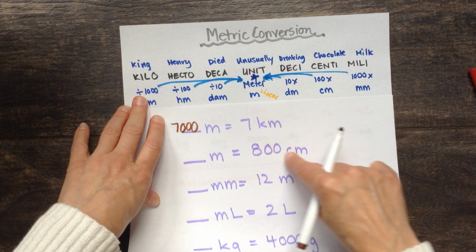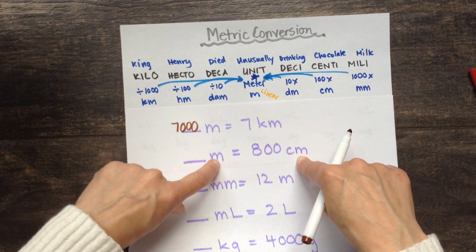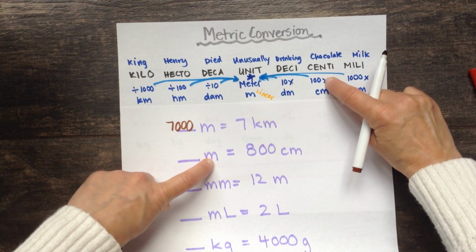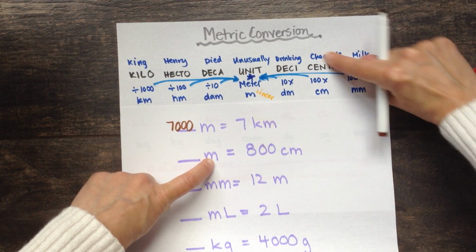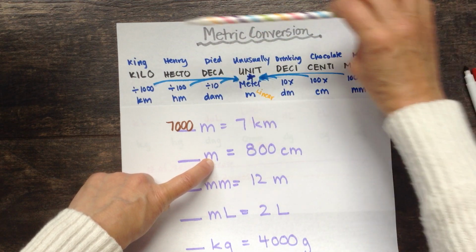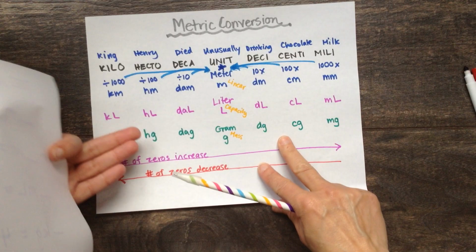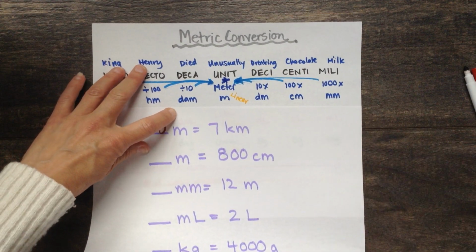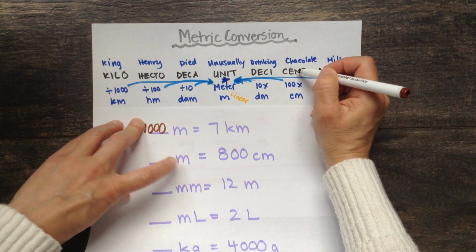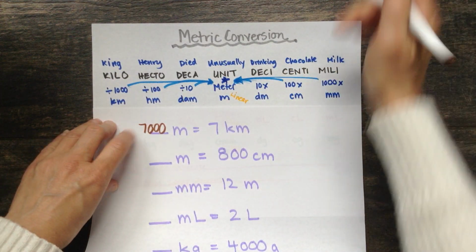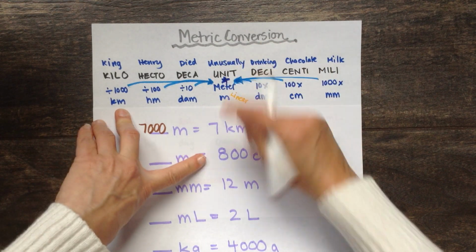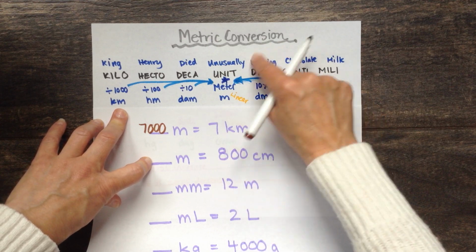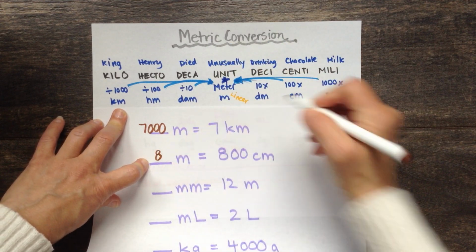All right, let's look at this one. 800 centimeters, how many meters is that? If I had 800 centimeters and I want to know how many meters it is, which way am I going? I'm going this way, right? And according to my chart, if I go this way, the number of zeros is going to decrease. So how much am I going to jump? I'm going to jump 1, 2. That means I'm going to decrease the amount of zeros, or take them away. So if I take away 2 zeros, I'm simply going to end up with 8 meters.